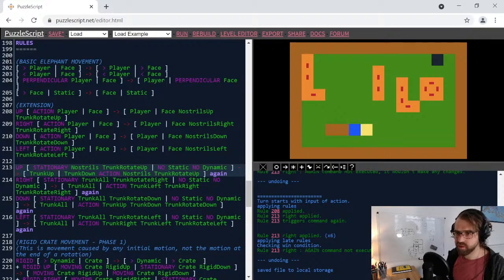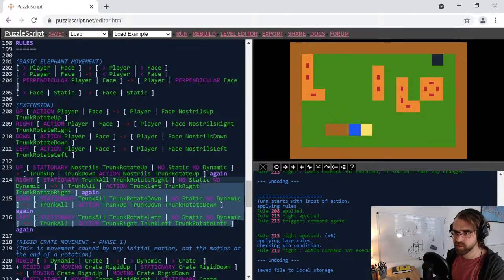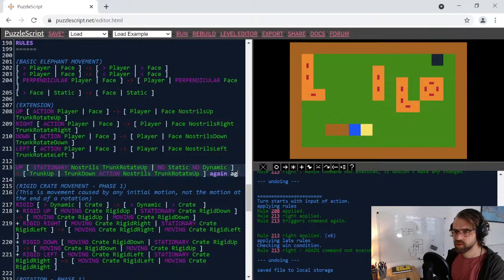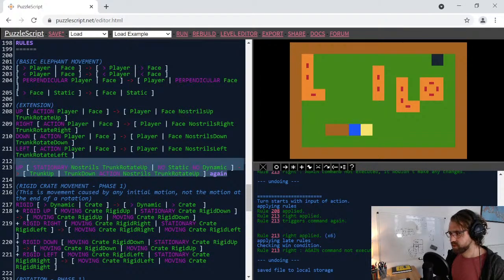Nostrils go there. Is that right? That just becomes a trunk up. Those two move along, yes, and that goes there. That sounds good. Okay, let's just copy that. I wrote again twice, apparently. It's all right.